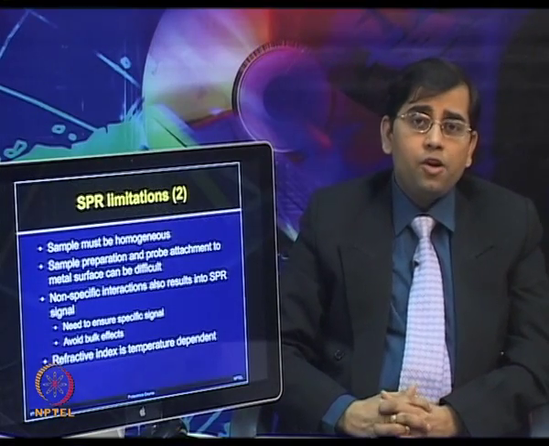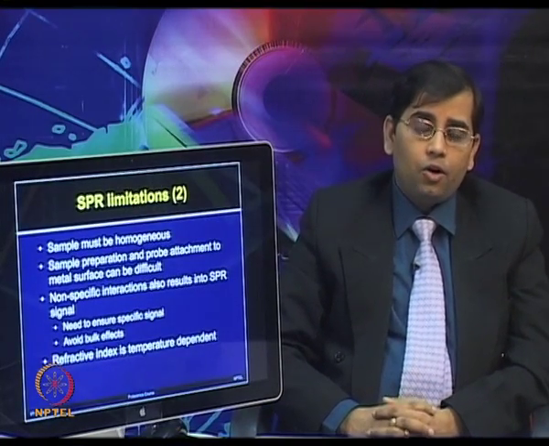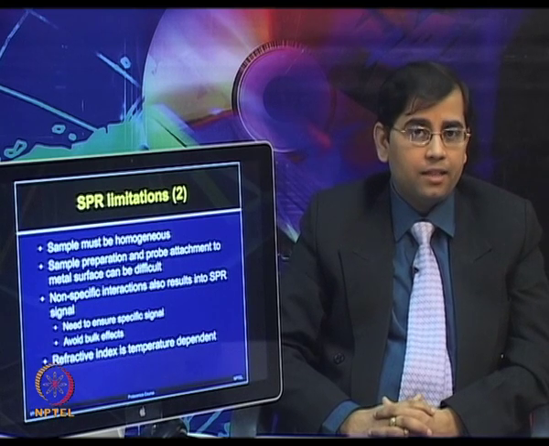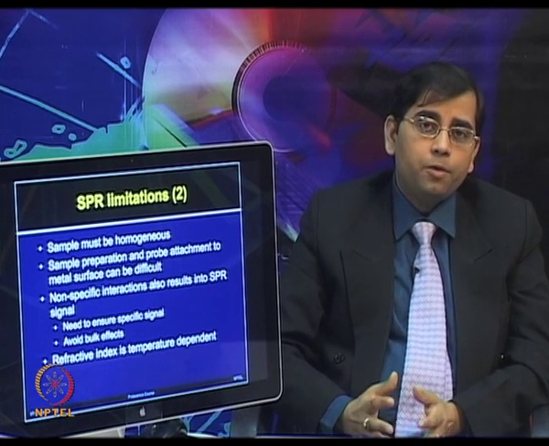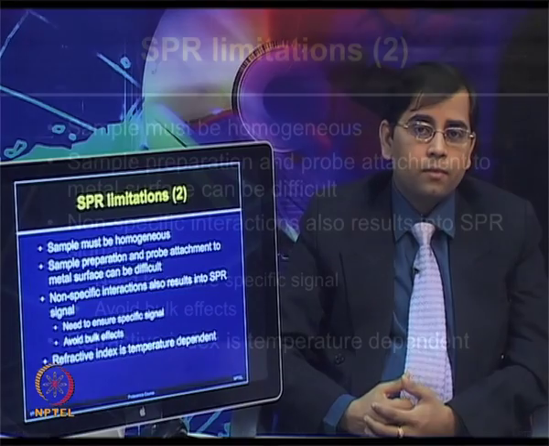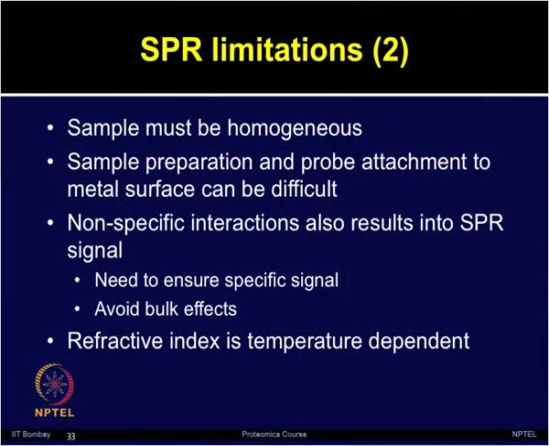Now, you cannot use very viscous or all type of samples for SPR analysis. The samples must be homogeneous. The sample preparation has to be very meticulous, and how the probe can be attached to the metal surface requires a lot of optimization and different types of surface chemistry. So, that is not very straightforward.